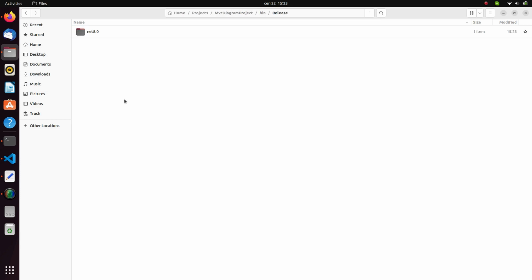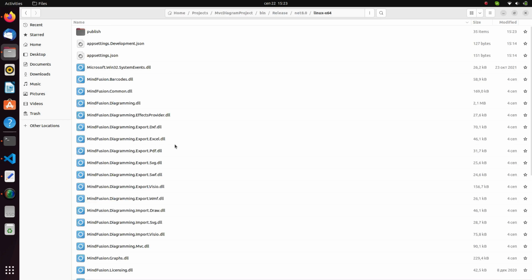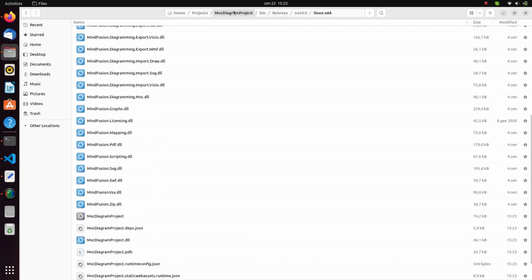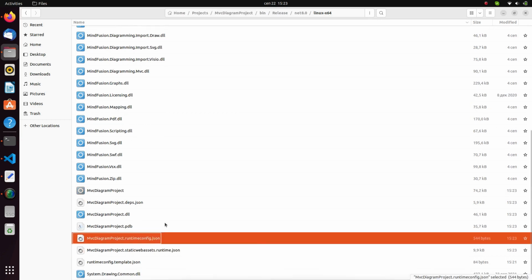Let's check the output directory to make sure the configuration file is there. Yes, here it is. So, we need to open the web browser and see our app.